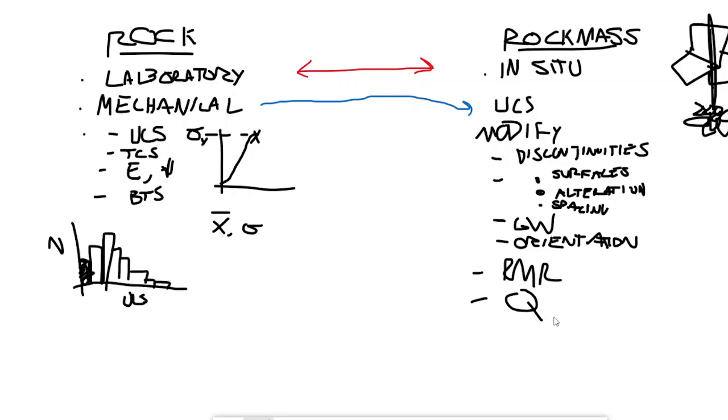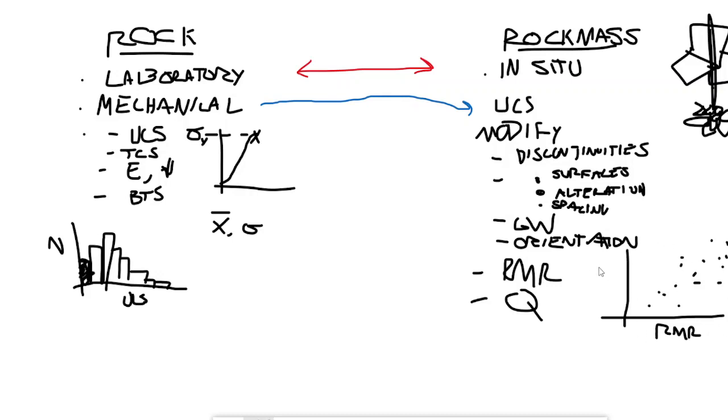I'll have a video on the two of these just because they are interesting to look at, and I think understanding both of them gets you a good breadth of knowledge on how we deal with rock mass when it's not of consistent quality. And really, again, the big thing is the data is going to have a massive spread, right? If we're trying to correlate things like RMR, some arbitrary score, with the probability of failure, right?